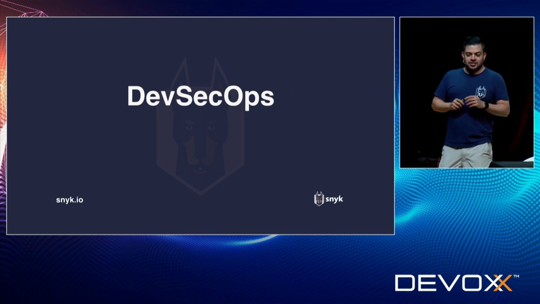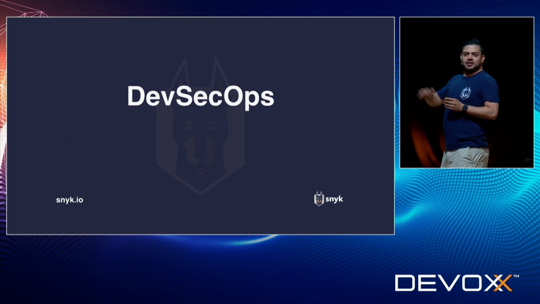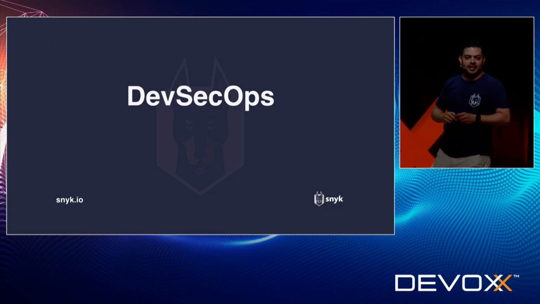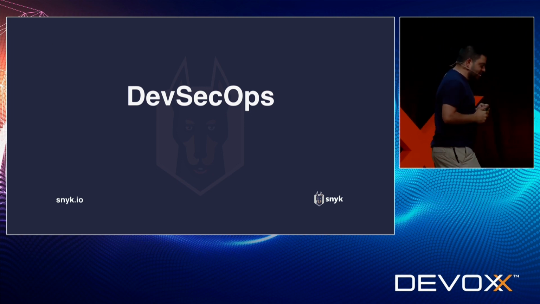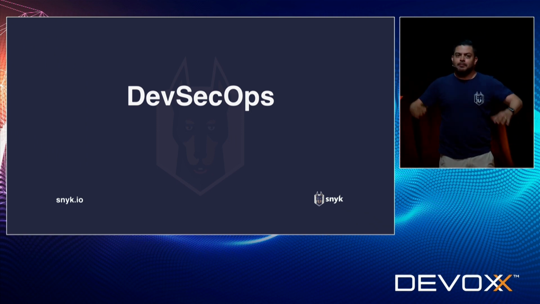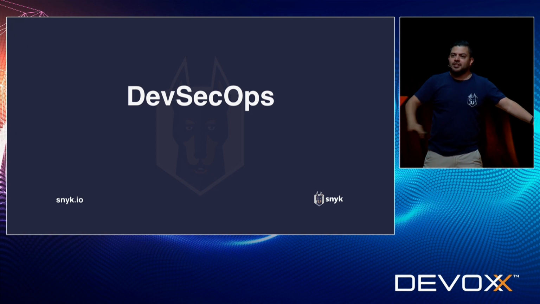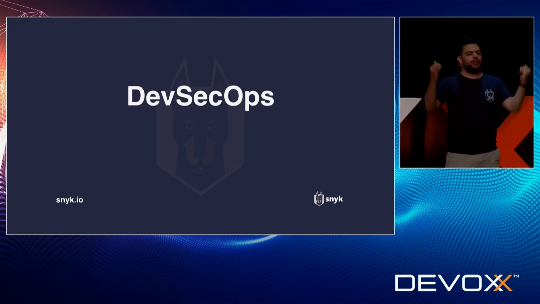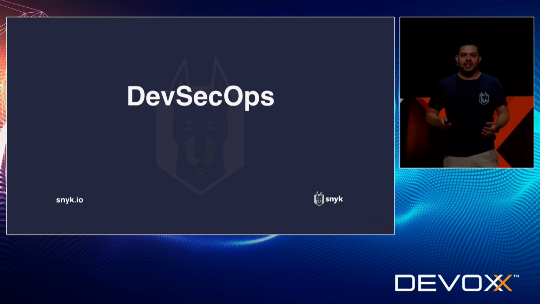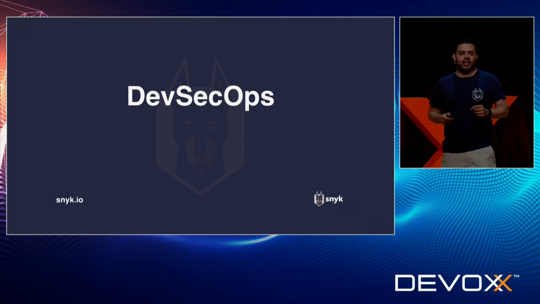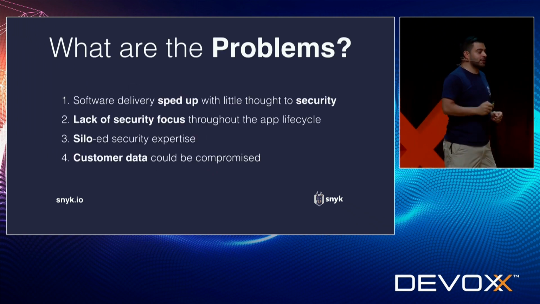So, I'm going to start off with a term called DevSecOps. Who's heard of DevSecOps before? A few, not too many. Okay, so the concept of DevSecOps is about pulling security into your DevOps pipeline so that you are testing as you push to production. I've come straight forward with a solution. The solution is DevSecOps, very much like blockchain. It's a solution, but unlike blockchain, DevSecOps has some problems that it's trying to solve.